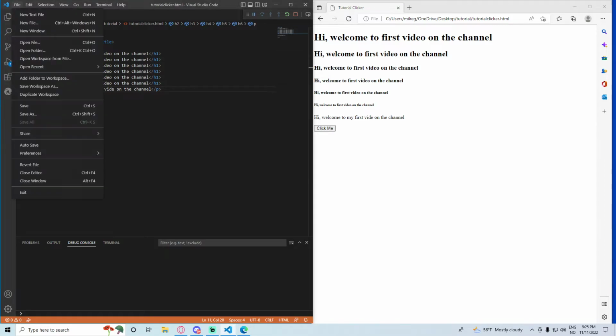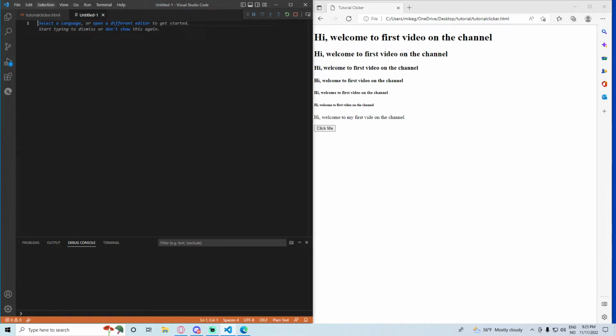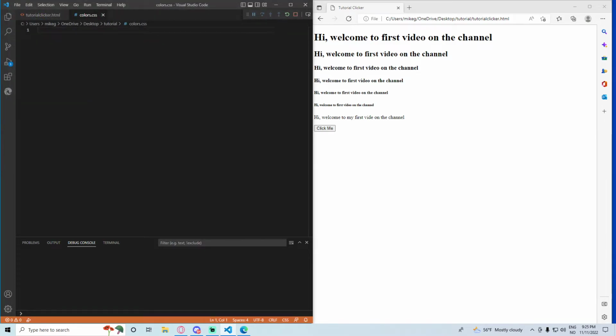So we'll get to make a quick CSS here. Same thing we did with the HTML file: save as, put it in the folder here. You can name this colors, for example, .css, and then that creates a CSS file.